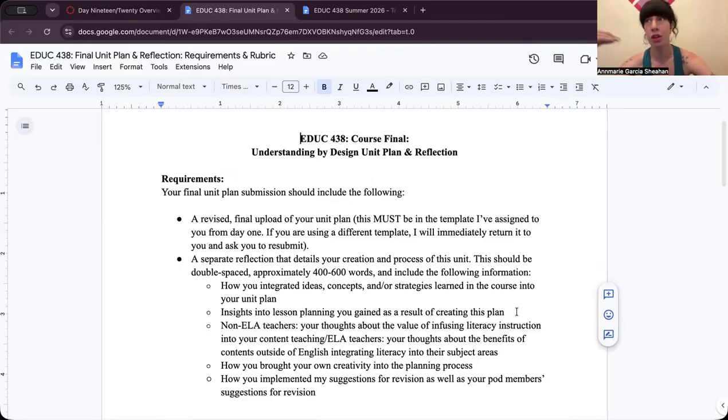So in some ways, this should be one of the easier assignments for you to do and one of the easier assignments for me to grade because I've already been engaging with your unit plans since the end of the first week. And what I'm really looking for now is how you are continuing to make revisions, whether they're revisions I've suggested or revisions your pod members have suggested, or just revisions that you personally feel are appropriate at this stage. So it's less about the really intense grading that I did for the first 3 stages that you turned in, and more about how you are fine-tuning and working through revisions.